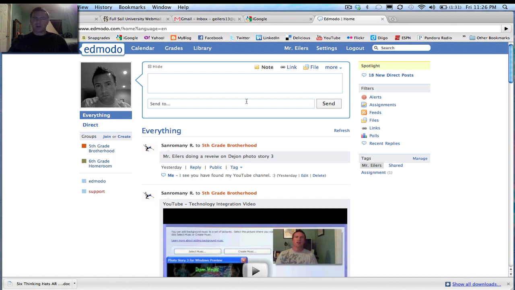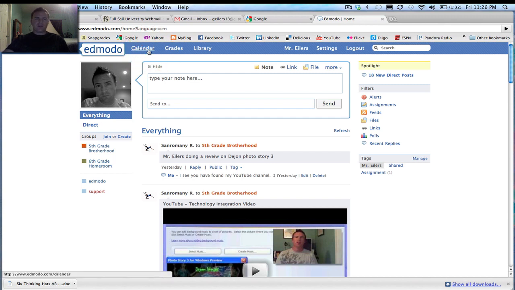So this is where you can post comments. This is where you can send individual messages to a group or just individual students or even another teacher. You can create groups. For right now, I have a 5th grade group and a 6th grade group. And this is cool because I can just limit those specific students within that classroom access to Edmodo. They can't invite other students from other schools or other classes. It's just specifically for them. So that's good for the teacher because they can really limit who's a part of that group and who's not.